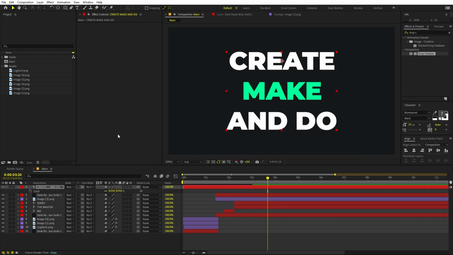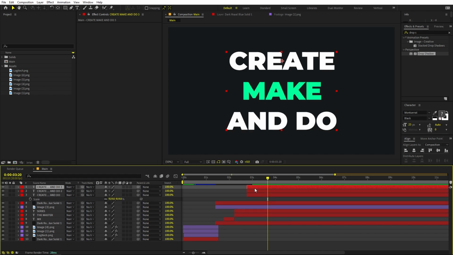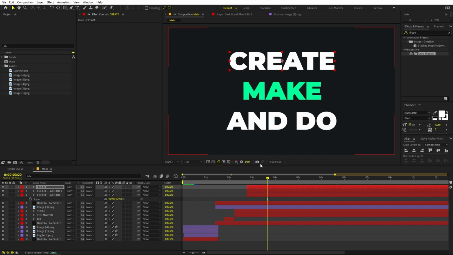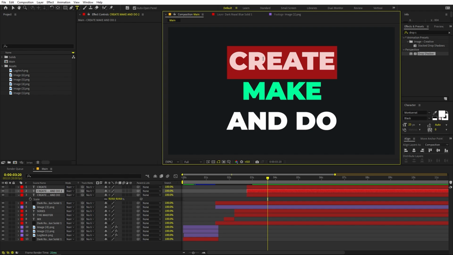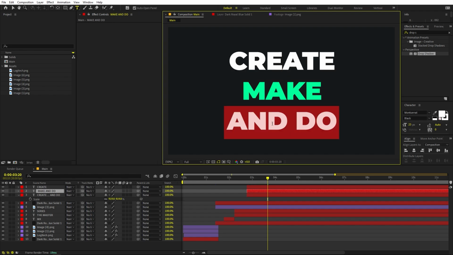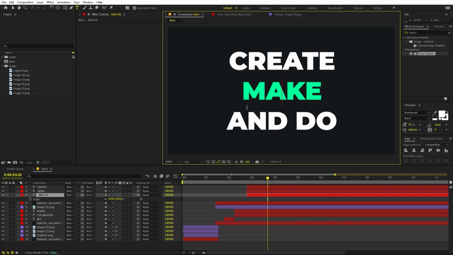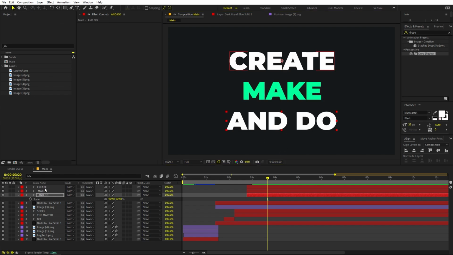Nice. So we have our text, but we want these to be on individual layers so we can animate them all at once. So first I'm going to select this and let's press Ctrl D 2 times so that we have 3 layers. And over here we can delete all of these bottom part like that. And on this one we can delete the top part and the bottom part so that we only have make. And on this one we can delete both of these and let's press enter to make it down below. Perfect. Now we have all of these layers.